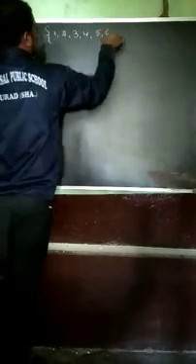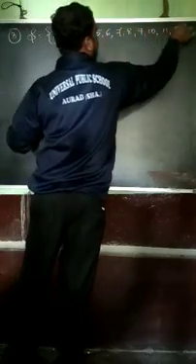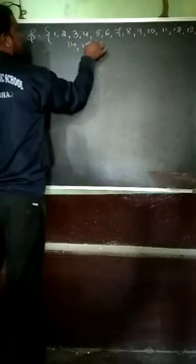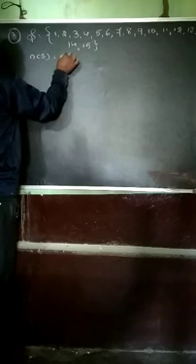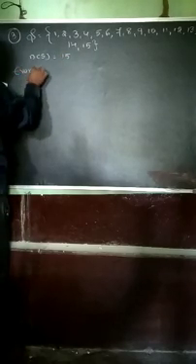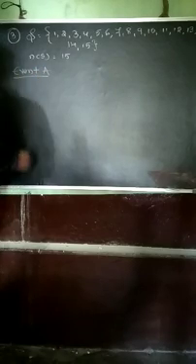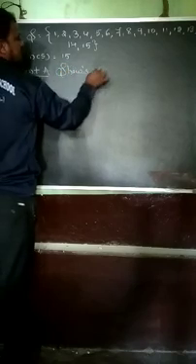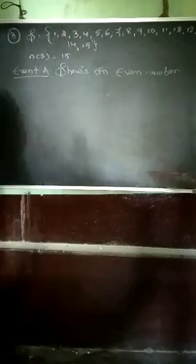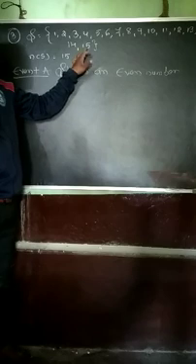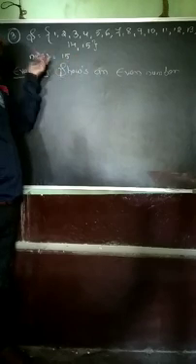So see the third question: the sample space. How many tickets are there? 15, and every card has a serial number from 1 to 15, right? Write the sample space: 1 2 3 4 5 6 7 8 9 10 11 12 13 14 15, right? The sample space is given and the number of sample points in the sample space is 15. There are 15 cards and the cards have the numbers 1 to 15, that is, n of S is equal to 15.